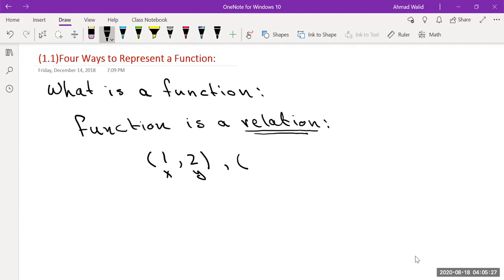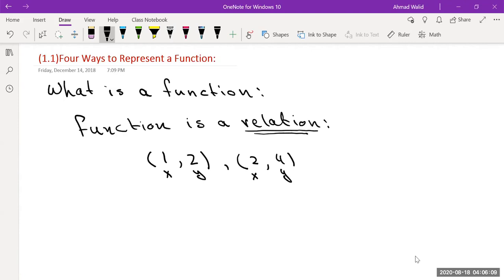If I put another ordered pair, for example (2, 4), it means when the value of x is 2, the value of y becomes what? 4, correct? That's why in a simple definition, we say a function is a relation. But which kind of relation? That's really important. Are all relations functions? Is this a correct answer? Can all relations represent a function, or only some of them?